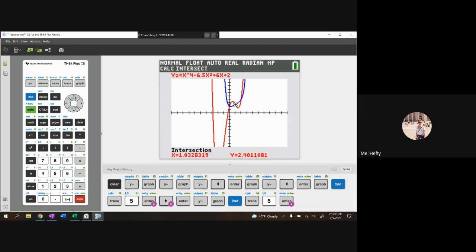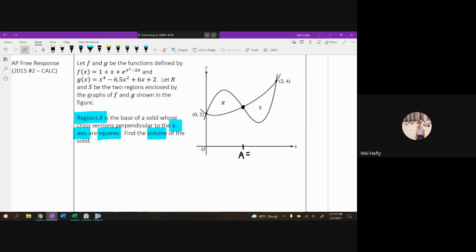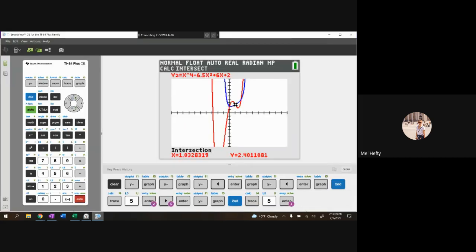Okay, cool. All right, so I'm going to label this on my paper. So what was it? 1.038319. I've got it on my paper. Why do I want to label it on my paper? I don't want to write that number more than once. So now that I've labeled it A, I can use A in any of the integrals I do on my paper. I want to label it in my calculator too.